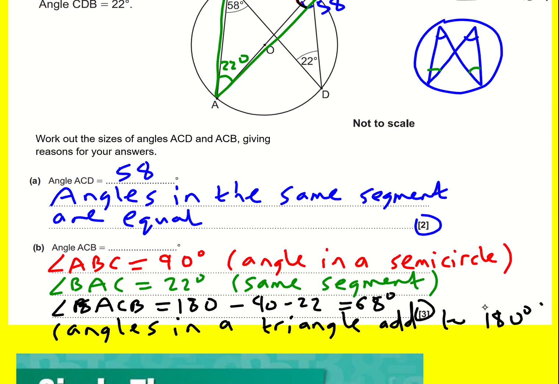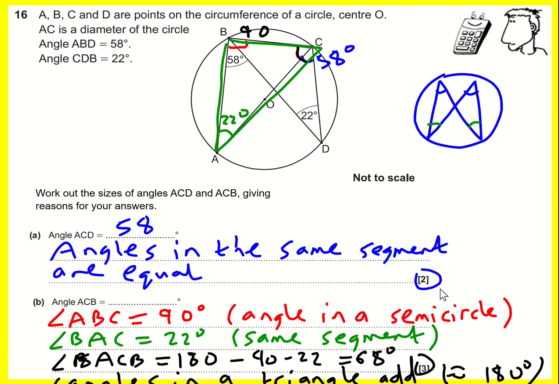So learn your circle theorems, practice them, practice recognizing which ones to use. If you know them well, then sometimes it jumps out at you. Sometimes you've just got to try and work out as many angles as you can, and it might come together. Let's imagine that I'd forgotten that right-angled one. Well, I could work out that one, and then I could work out that one because they're opposite. I could work out that one, I could work out that one. And if I'm given reasons, I could still maybe get some marks.